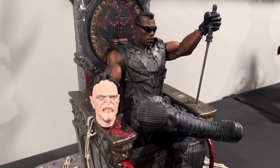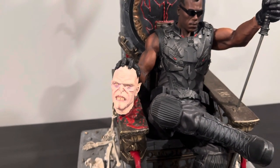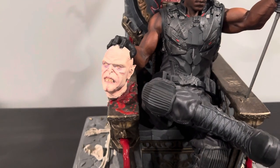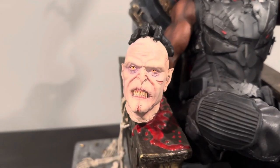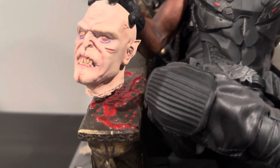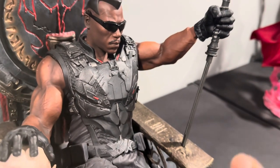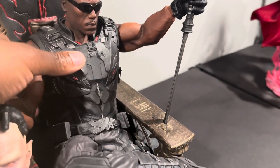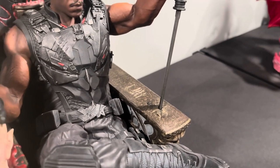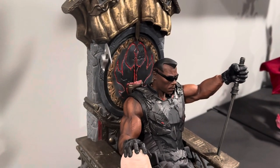All right, so here's swap out number one. You have his right arm holding the severed vampire head, which is honestly looking really, really great. Very detailed there — you can see the marks where the blade has dismembered the head. You can definitely see the imprints here on the head as it sits in there. The engineering on this sword-to-arm connection is the only thing that does kind of bother me. And also, you have this weapon right here of Blade's that just kind of goes in here.